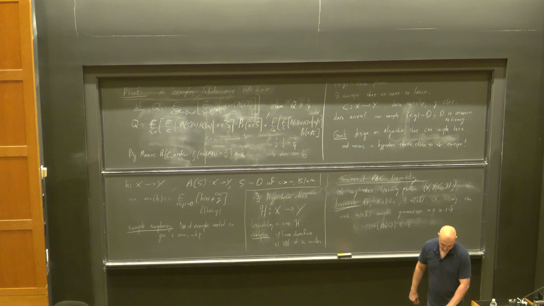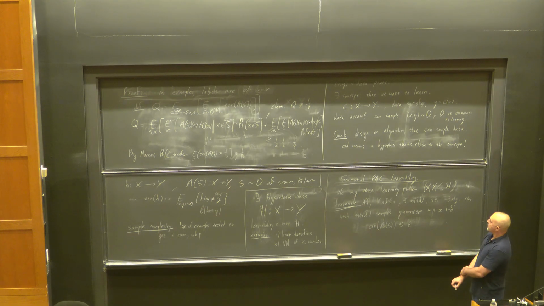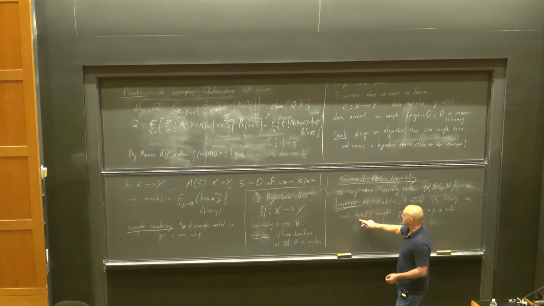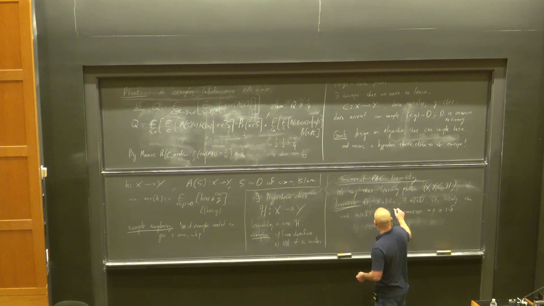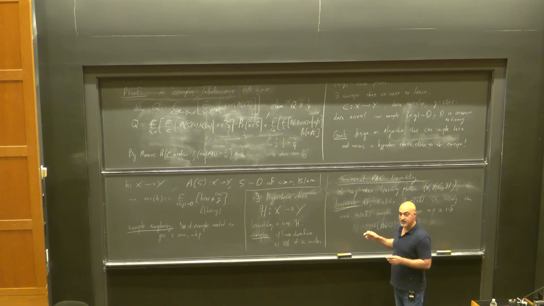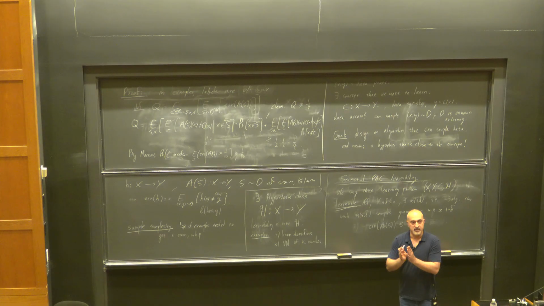Yes, Elijah. Sorry, what is n here? Where do you see n? I don't see an n. Oh, m. The number of samples is a function of epsilon and delta. So for every epsilon and delta, there is a function that maps epsilon and delta to a natural number. And then if I see that many examples, I can learn it with precision epsilon and delta.